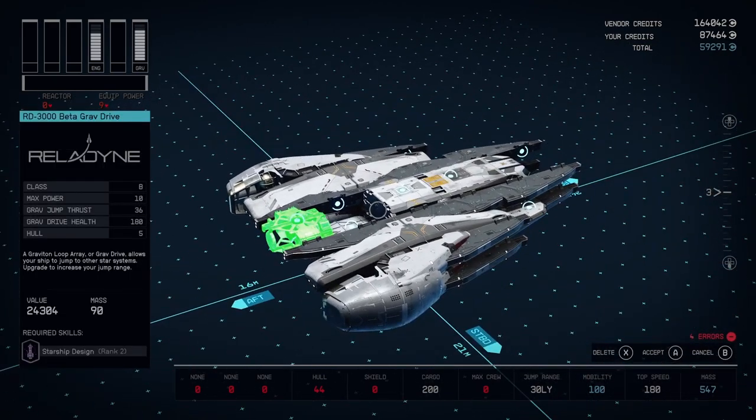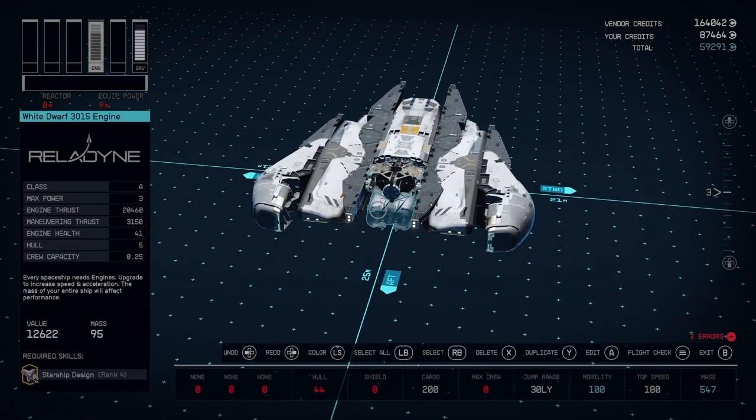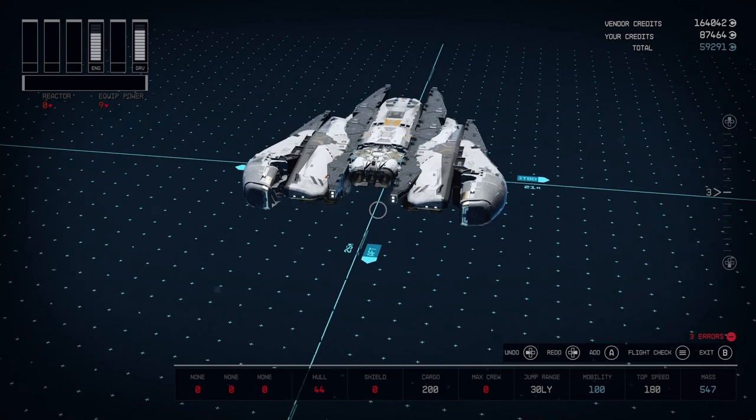We're going to throw that right on top of that engine, and then we're going to clone that engine right into it. Snaps right up. Now you got a nice little design on that engine piece there. Looks kind of neat.